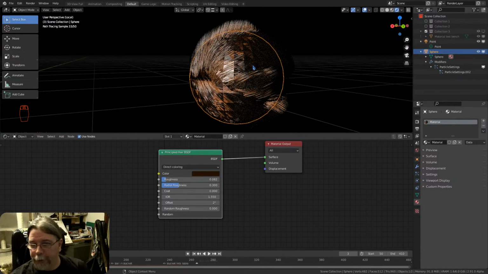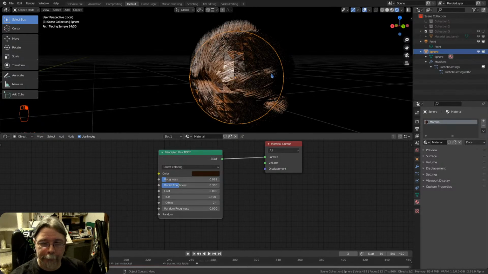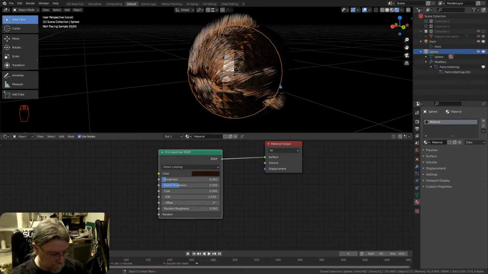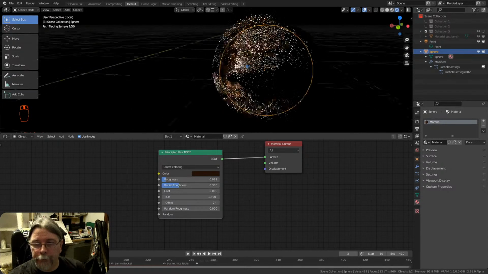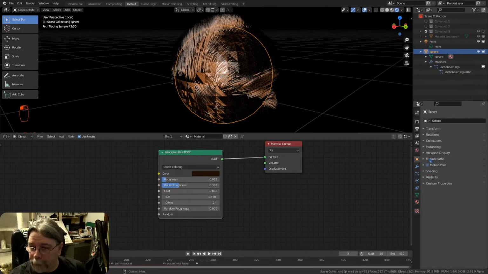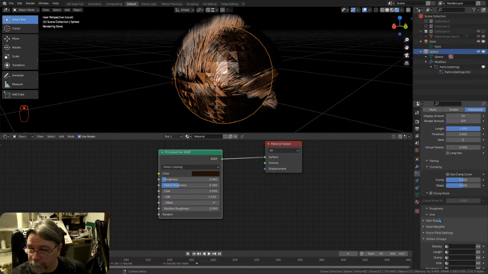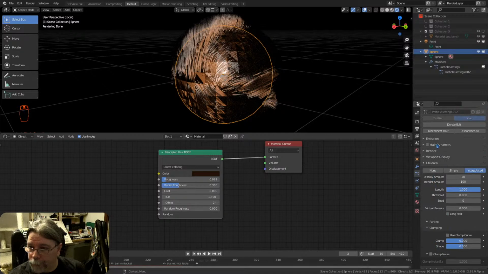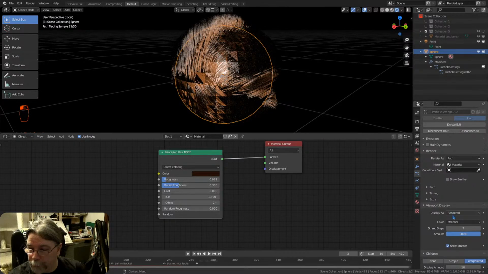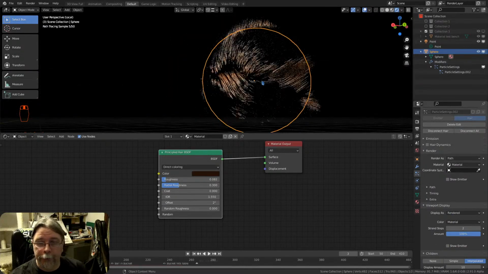The emitter underneath is a bit ugly. Let me just shade it smooth. Or maybe just hide it. I think it's better if I just hide it. Oh, it is not really helping at the moment. So I can say particle. Where's the emitter? Show emitter. What display? Show emitter. So now it's only the hair, and that's what we're interested in at the moment.